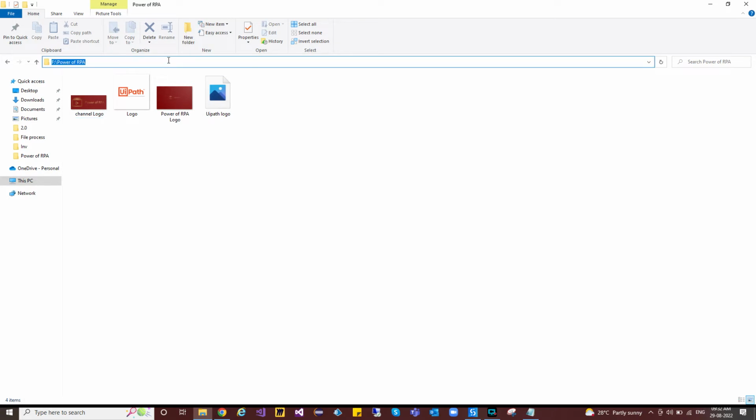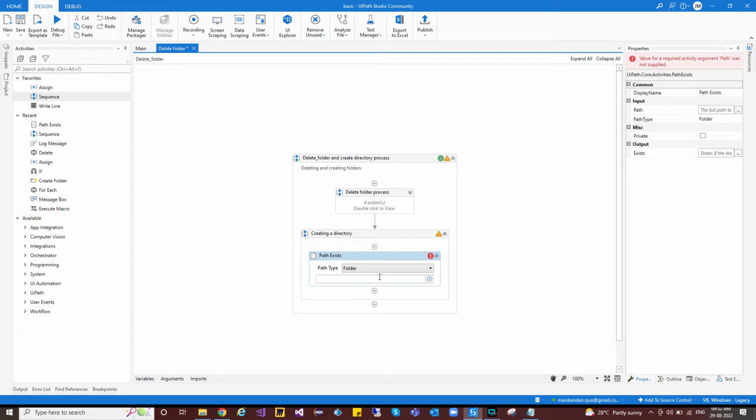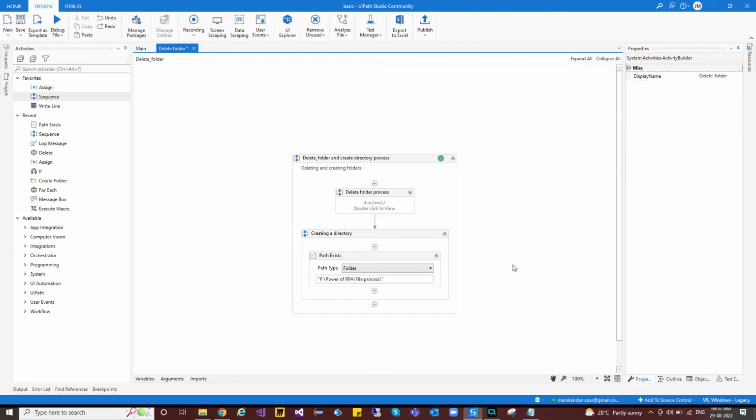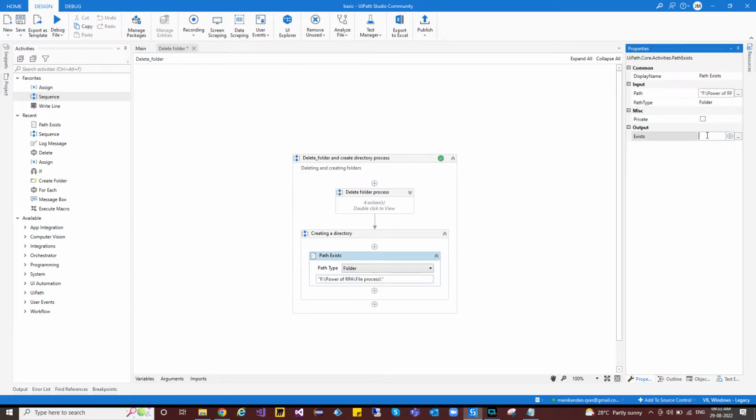Inside the Power of RPA folder, we have to check whether the file process folder exists or not. Okay, so you have to create the output, file folder exist.